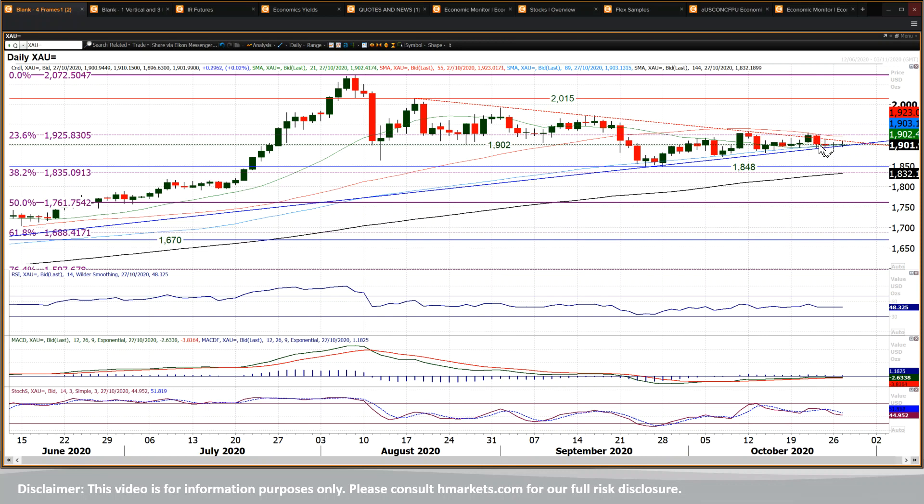Pretty much instantly that move was unwound and we're now once again back in this quiet period. We do still have this six month uptrend intact, which is underlying support, but effectively we get into the apex of — you could argue a triangle — where the two trend lines come together and effectively, just by consolidation, you go through the middle of them and break both at pretty much the same time. That's pretty much what we're seeing at the moment.